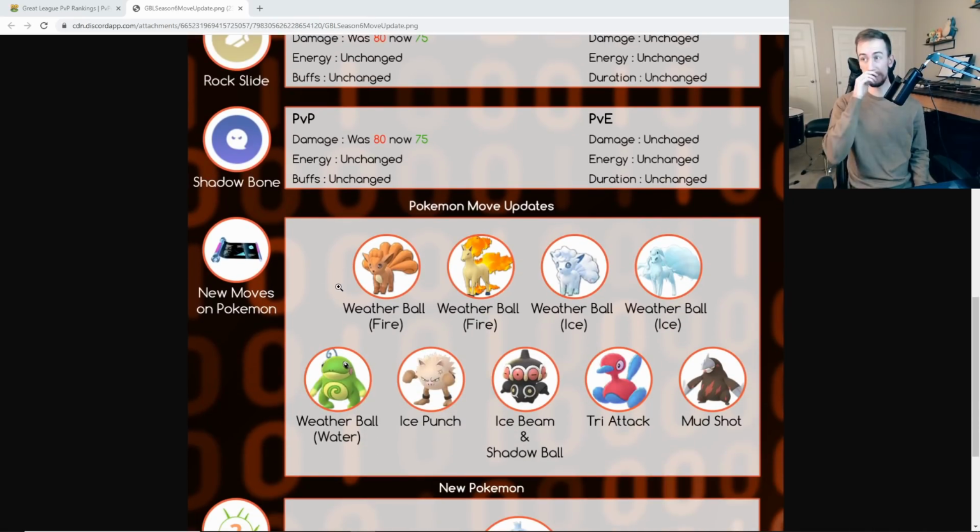We have some new moves that were unlocked on some Pokemon. So Vulpix here learns Weather Ball Fire. If Little Cup ever returns, this might be really cool. Ninetales, or a Rapidash, my bad, sorry. Rapidash actually learns Fire Weather Ball. That's cool. Alolan Vulpix learns Ice Weather Ball.